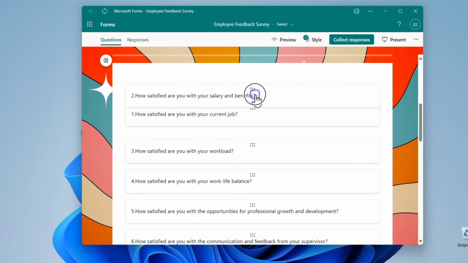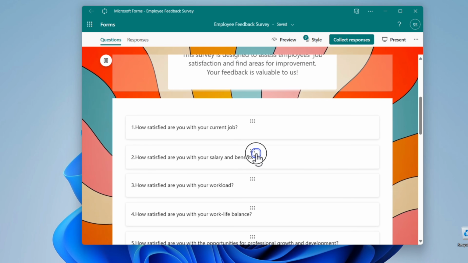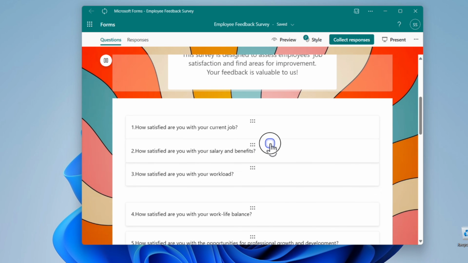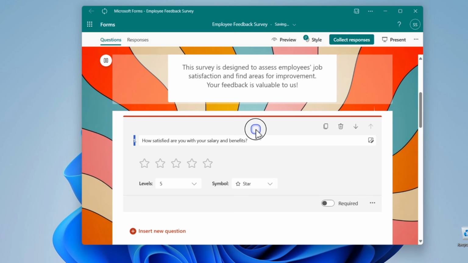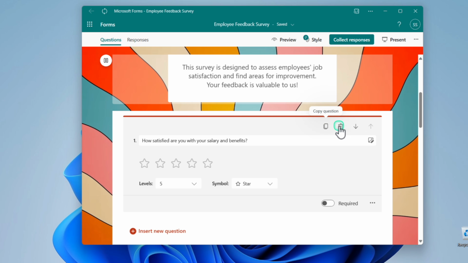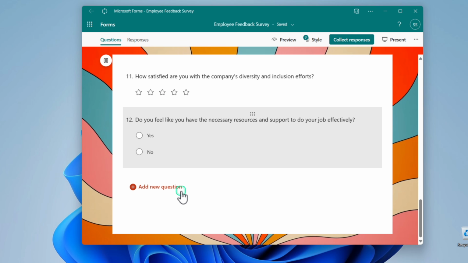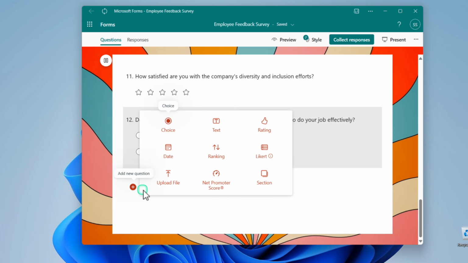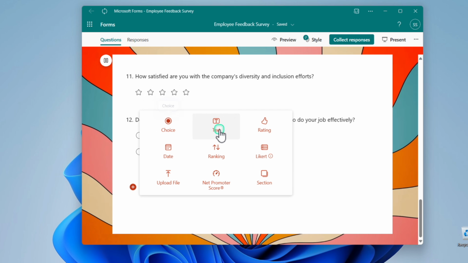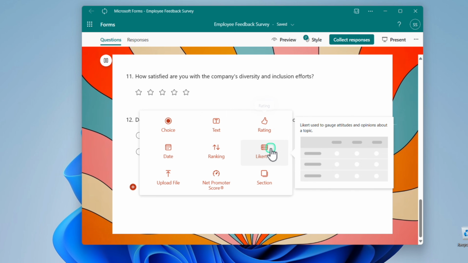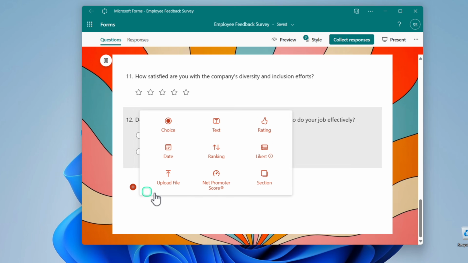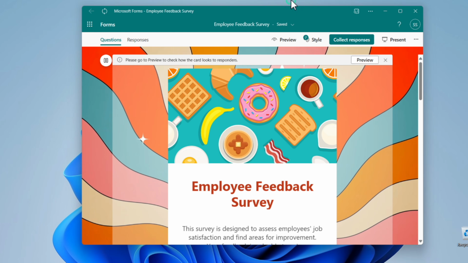If you'd like to reorder these questions, you can always click on these and move them around. You can double click on these questions to delete them or change the order, or you can make these questions mandatory and things like that. If you feel like adding more questions, you can always click on Add. Again, choose your preference: choice question, text box question, rating, ranking, selection, etc. Once you are happy with it, click on Preview.